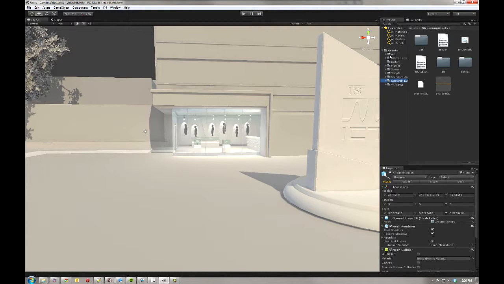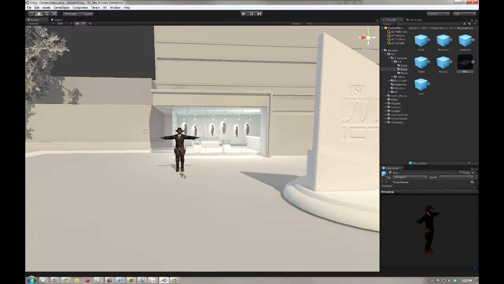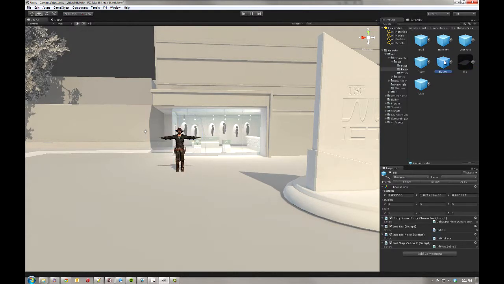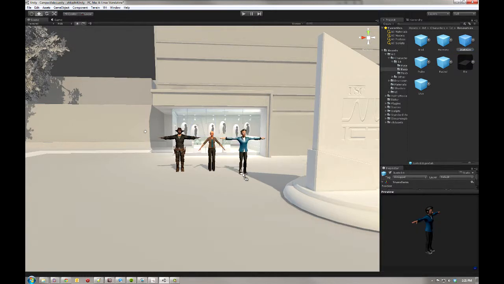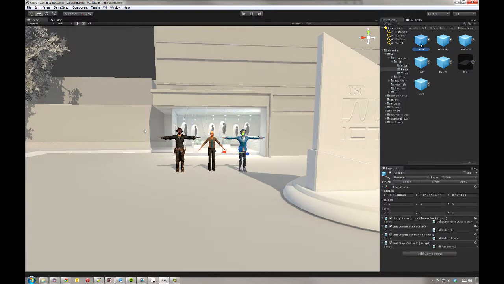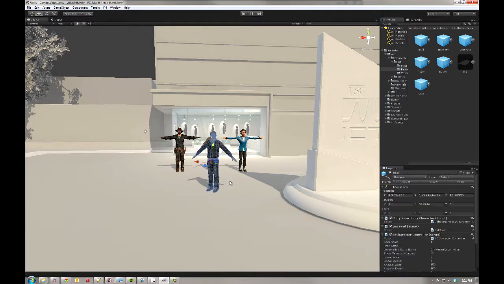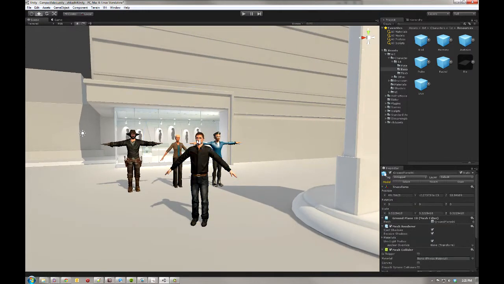First, though, I'm going to need a character, so I'm going to go to Art, Characters, ICT, and Resources. Go ahead and bring in a couple characters, show them off. Here's Rio, he's very useful, and then Rachel. Show a little contrast. We'll have Justin, who's not quite the same style as everyone else. Why don't we bring in Brad? We'll have him do all the heavy lifting for this. So I have a few characters dropped in. I'm going to go ahead and hit play in the scene.